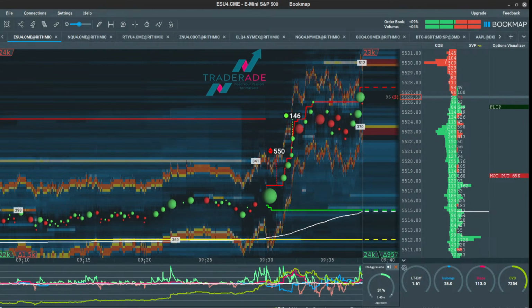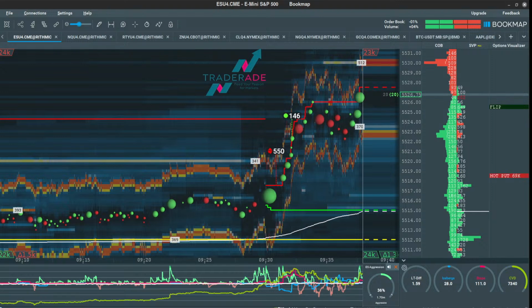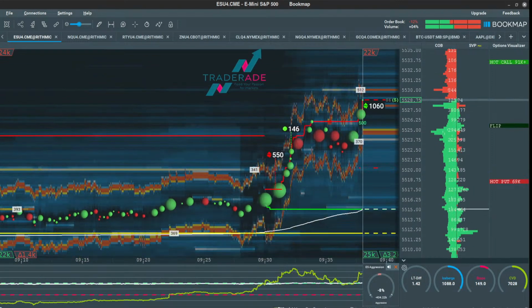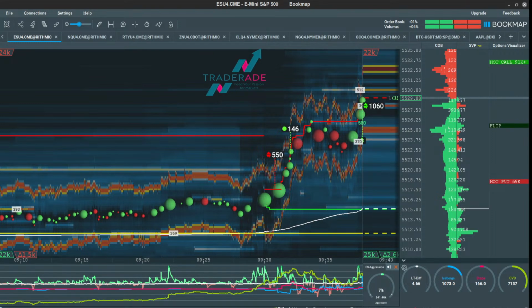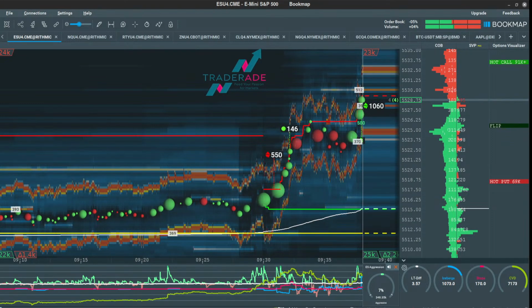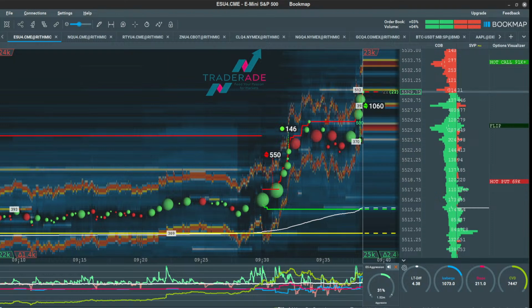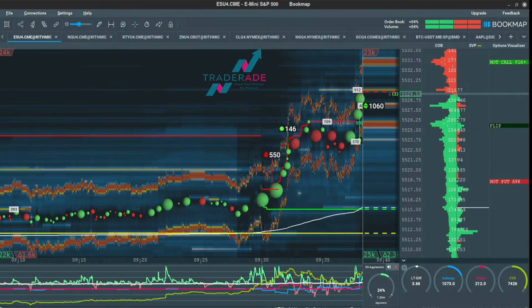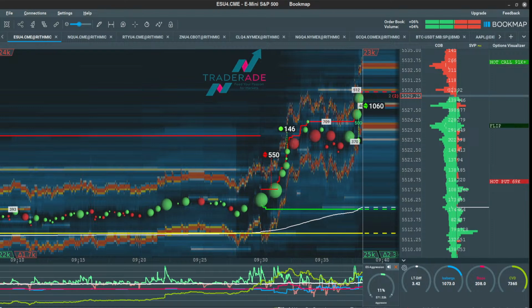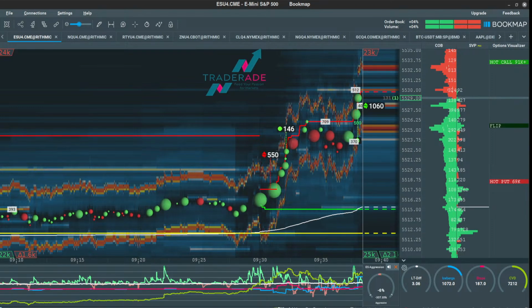Now, we are actually starting to push right into that gamma flip level. We talked about that a little earlier. If we're able to build acceptance above there, we get back into that positive gamma regime, and that's one where price action tends to be more constructive. And saw a pretty decent passive buy iceberg come in there too, 1060 contracts on the buy side. That pushed our radial up as well on the lower right-hand side. So far, just a bit of a stair-step pattern higher.